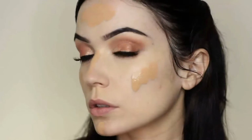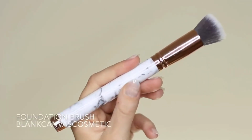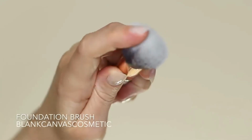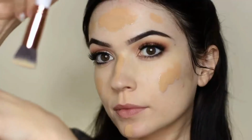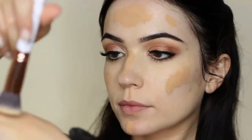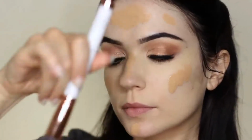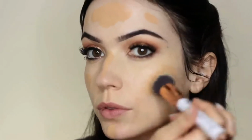Then going back to that foundation brush with all those beautiful bristles, we're going to pick up the leftover product on the back of the hand. We never want to pump the foundation into the brush, as this can clog and damage the brush. Using that same woodpecker motion, working across the face.